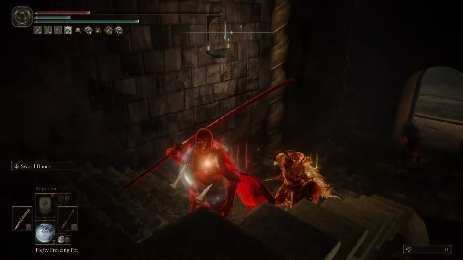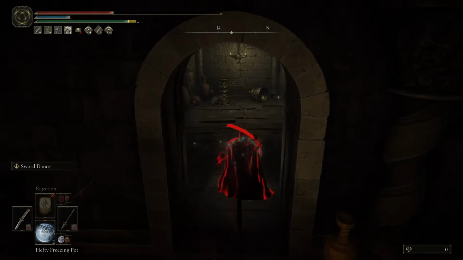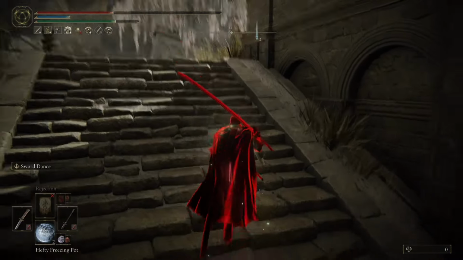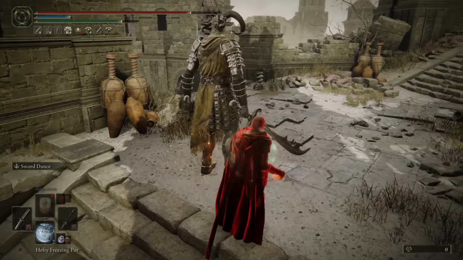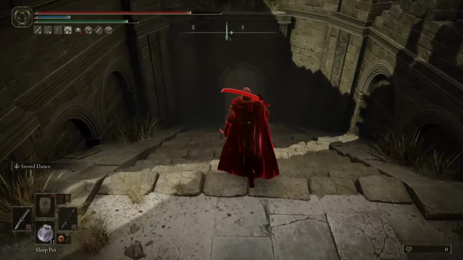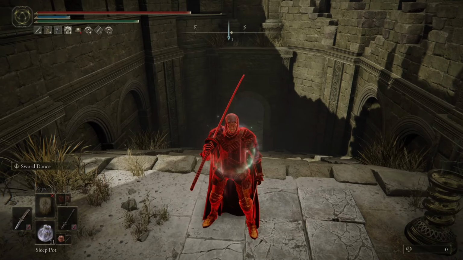We do avoid one of the swings from this Phantom, but they do hit us with the second follow-up, so that's going to be a bit of a problem. And now we're going to run up here and just see what PvE can provide us some cover while we go for some heals. Fortunately, this guy is here, so they're not super aggressive as I go up the stairs. And now we're going to take advantage of this room.